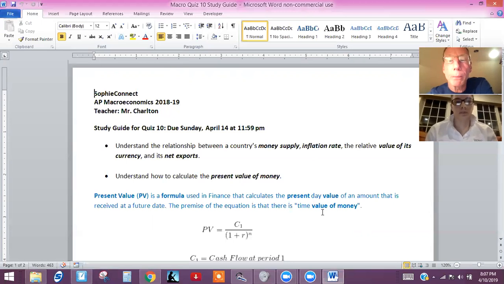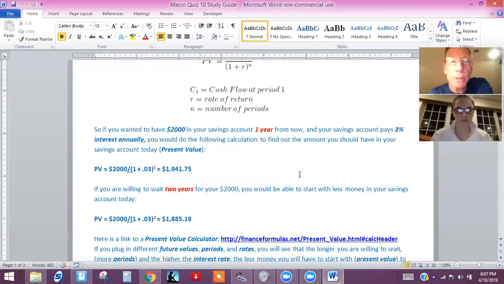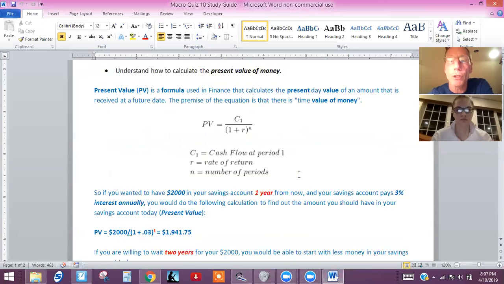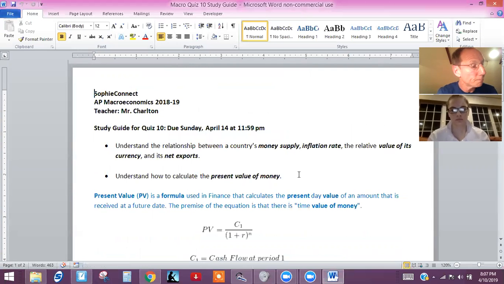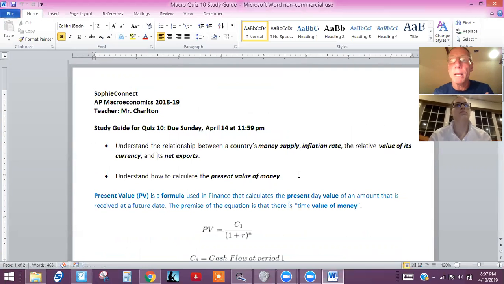What you're going to need to be able to do, and I thought I have it in here somewhere, but I want to make sure. You're going to want to be able to convert currencies, right? Say, for example, you're converting dollars to euros. You're going to want to understand what it means if a currency depreciates or appreciates, and it's really simple.